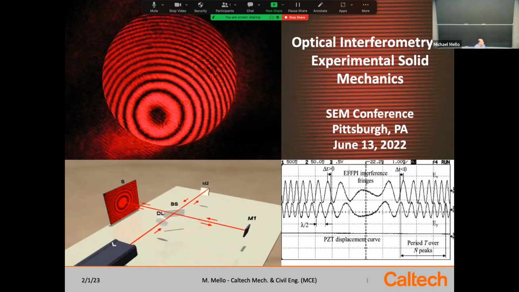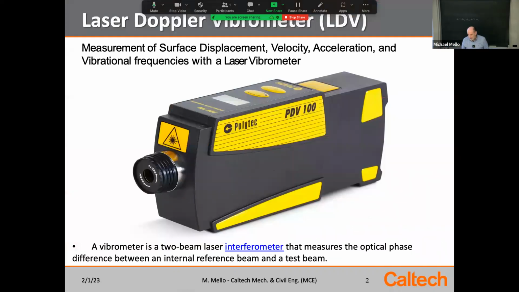So I was asked to do one on interferometry last year, and it was very much based on course notes that I had developed in ME50. I just decided to refine it for that conference. So pay no attention to the title. It could literally just be called ME50 Lecture 12. But I have tweaked it a little bit for that audience, and I may go back and forth to my older slides as we go.